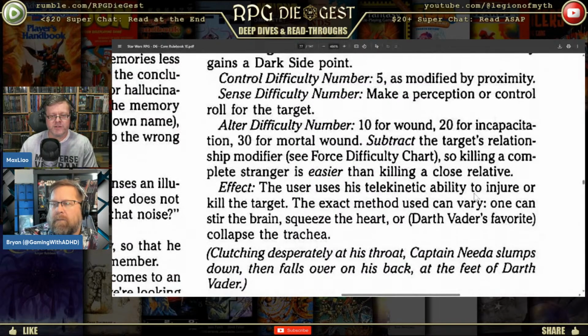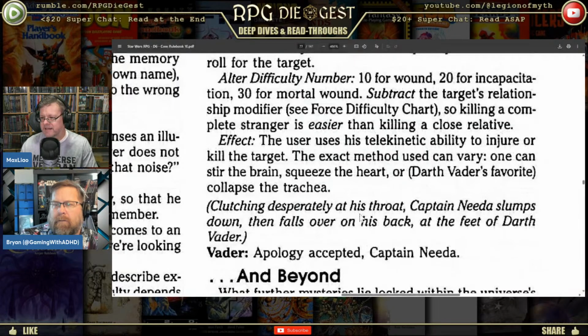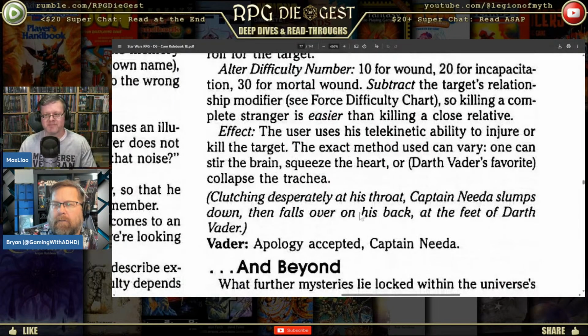Effect. The user uses a telekinetic ability to injure or kill the target. The exact method can vary. One can stir the brain. That's gross. Squeeze the heart. Or Darth Vader's favorite, collapse the trachea. Apology accepted, Captain Ida. There you go. All right.